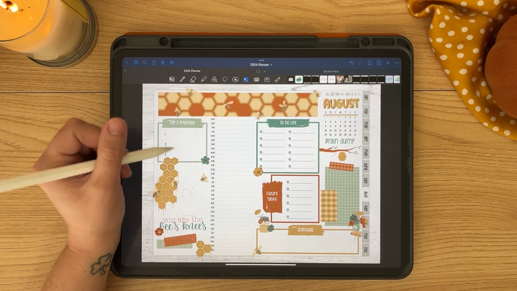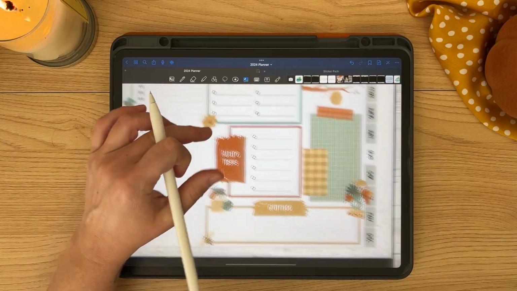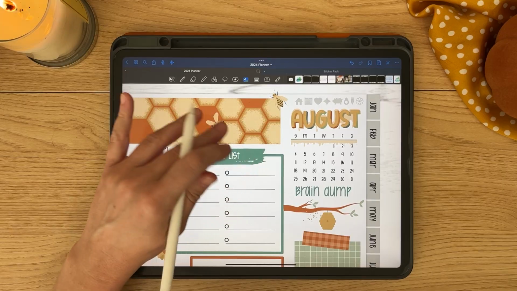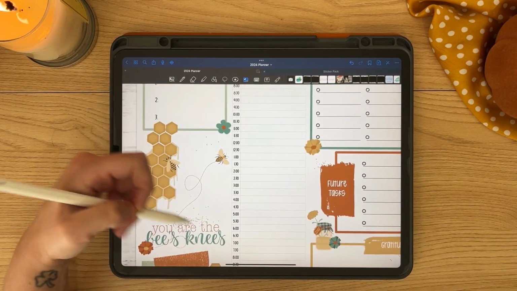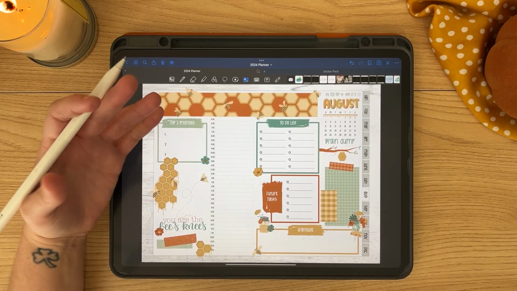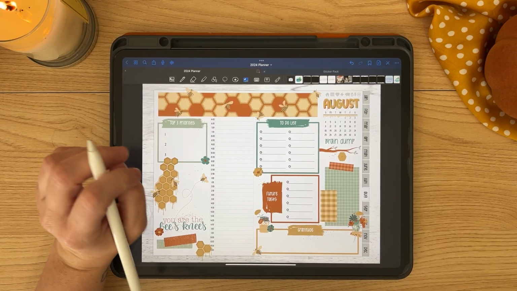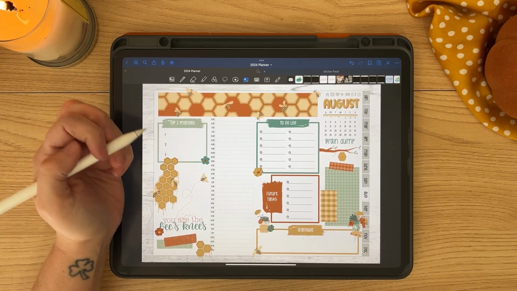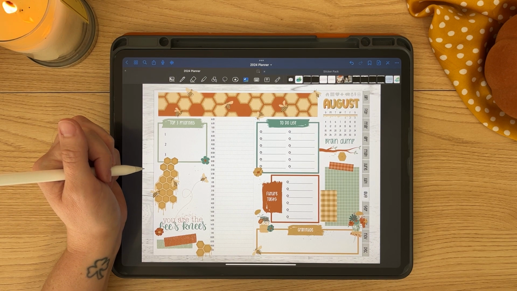I do personally just really love how something so little, like this pollen, can just elevate the whole look of it. You guys will have to let me know if you like this, and I can see what creative ways I can come up with. This made sense because it was reminiscent of pollen, but not every single sticker design is going to have that. But if you like this little touch of glitter, a little dab of something extra that doesn't really have a purpose but just makes things a little more decorative, and want me to try to incorporate this in future sticker sets, let me know.